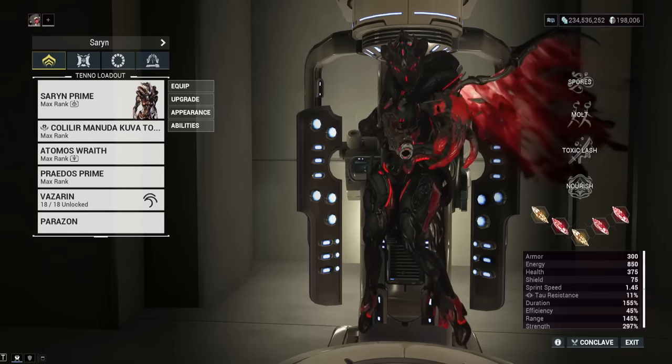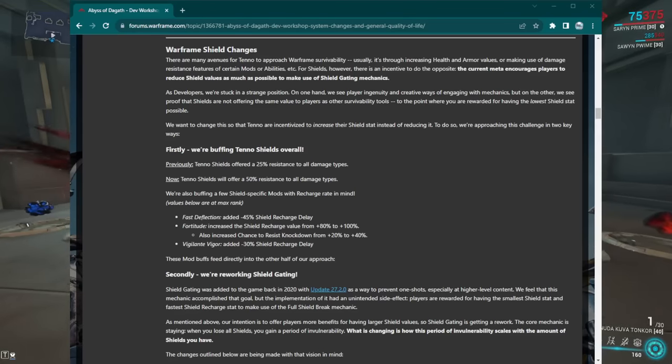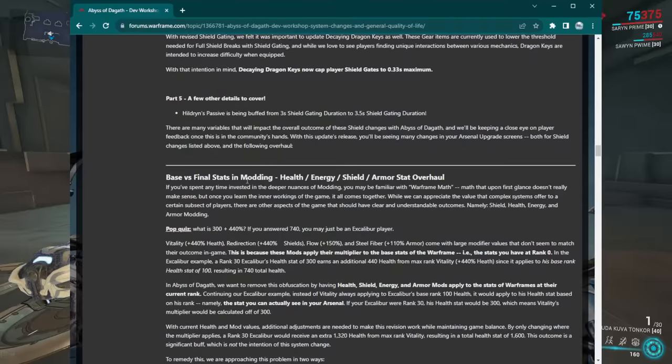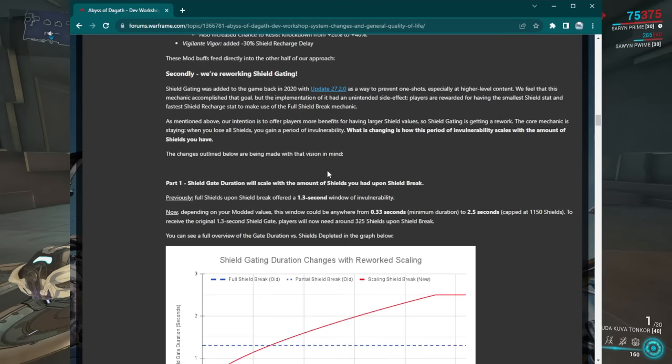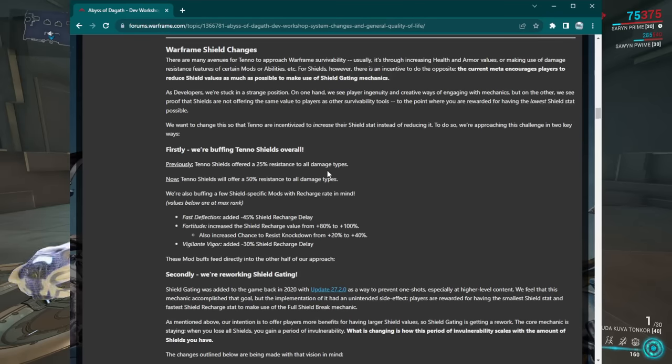We'll be covering parts of this dev workshop, and I'll be covering some of the things out here that I actually consider important. So as stated earlier, we got the shield changes here. And then down here, we're going to have some mod changes. So let's get into it. I've got a lot to talk about. I've got a lot of meta breakdown discussion stuff to talk about here because I've used the meta stuff quite a bit. I also usually am trying to design the meta stuff quite a bit on this channel. So let's get into it.